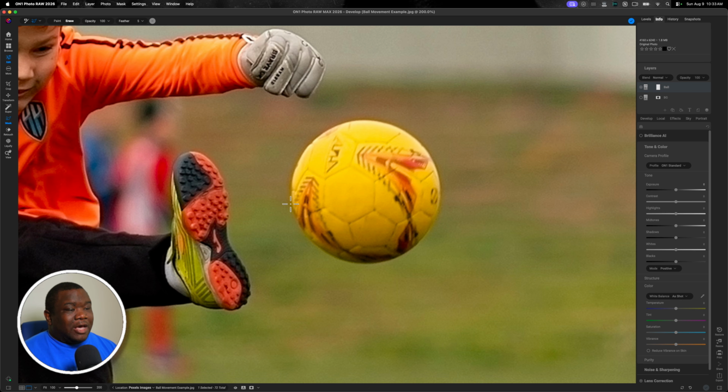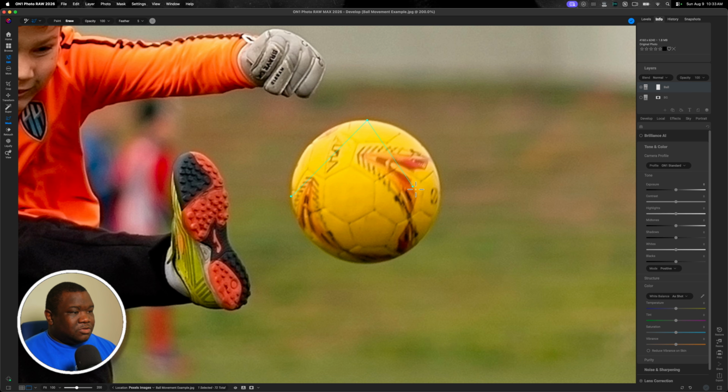So I want you to imagine 4 corners on the ball. We're going to draw a diamond essentially. I'm going to start right here, and then I'm going to come up to the top of the ball, maybe right here.